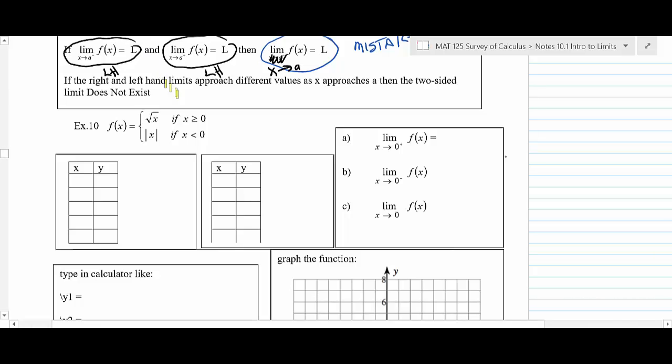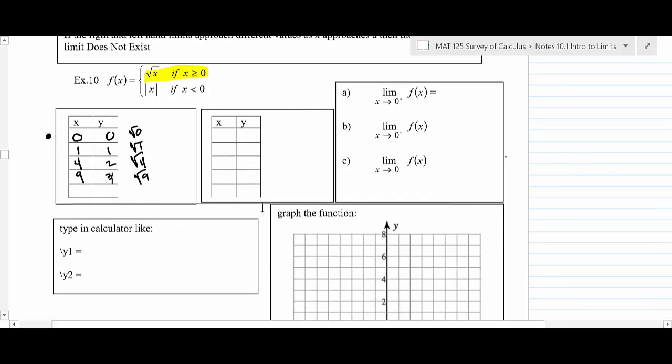So this is a piecewise function with a square root. For the first table of values, these are only numbers that are bigger than 0. That says greater than or equal to 0. We're going to start with 0, but since there's an equal-to bar, that means our graph is going to have a solid dot there. Then you're going to pick numbers bigger than 0, and hopefully you pick numbers whose square roots you know, like the square root of 1 is 1. What's another number you know the square root of? 4, and then maybe 9. That's good enough. So the square root of 0 is 0, the square root of 1 is 1, and so forth. You just do that in your head. And the square root of 9 is going to be 3.